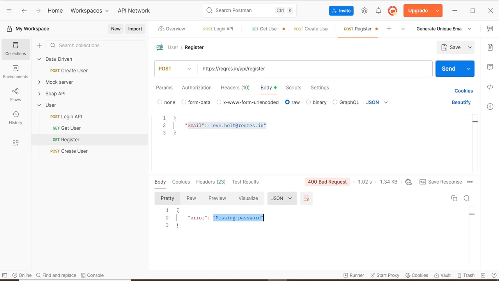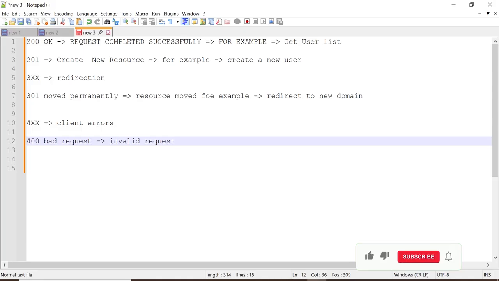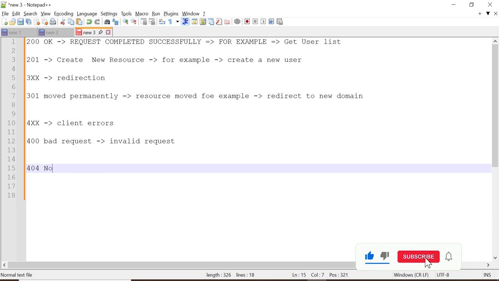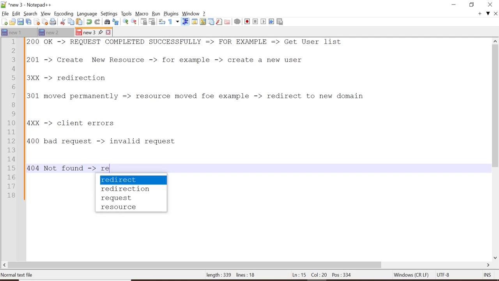And 401 unauthorized, in which authentication is required. For example, get user without token. 404 not found means resource not found.